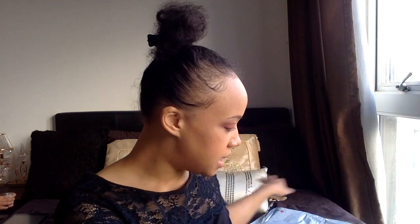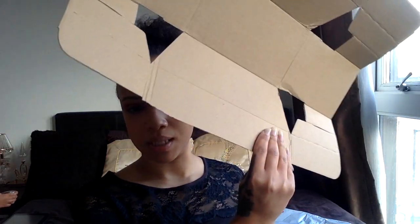It came delivered in this mail bag by DPD, and it was wrapped in this box that I've just opened. And here is what the outer packaging looks like. Oh, it's a little bit, that's not a big deal. This is a 64 gig phone. I think that is the smallest amount of space that you can opt for. I think before they used to do 16 and 32, but now I think they've stopped doing that, and now 64 is the least that you can get.